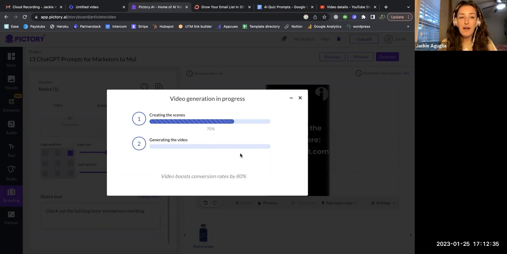But in both, I would recommend signing up for a paid plan. In Lumen 5, you would need to sign up for a paid plan to have more branding customization. But in Pictory, I was pretty close with being able to use the free plan to really use my own brand fonts and colors in there.